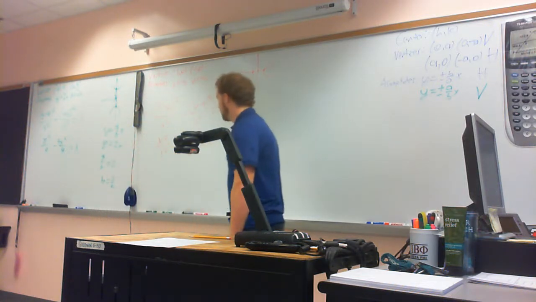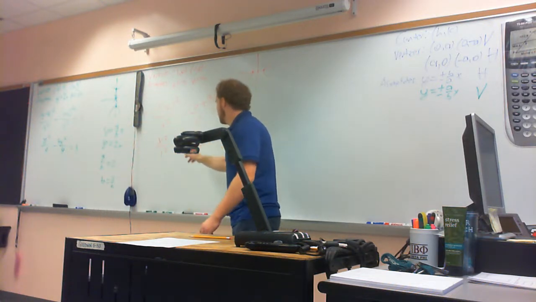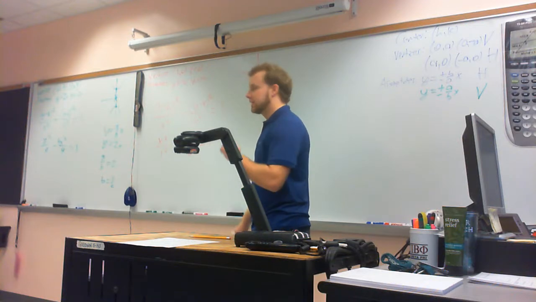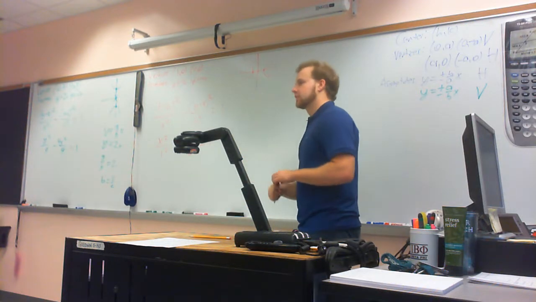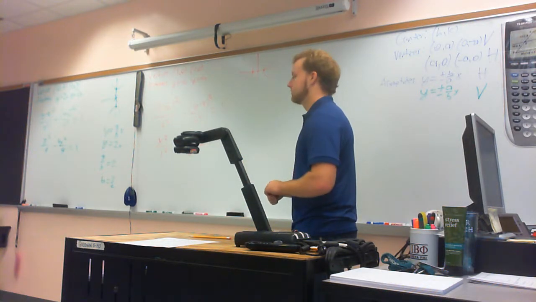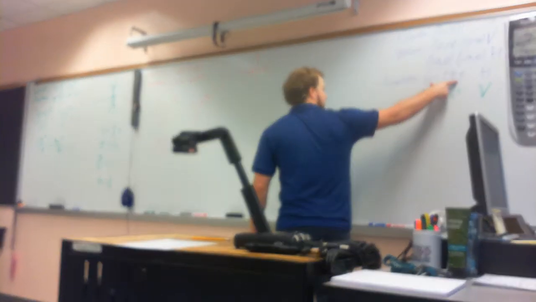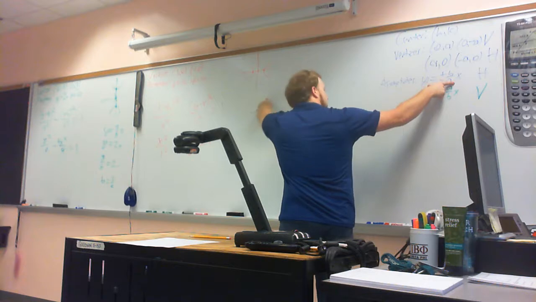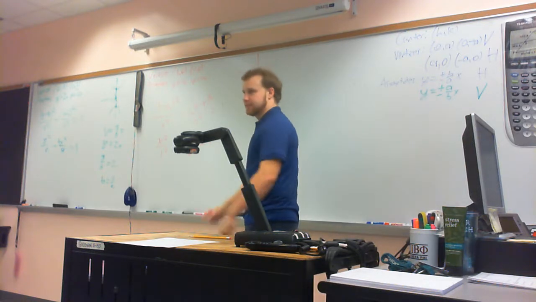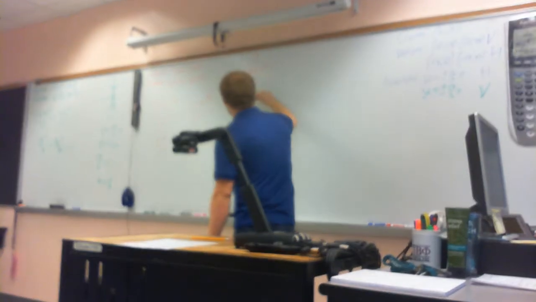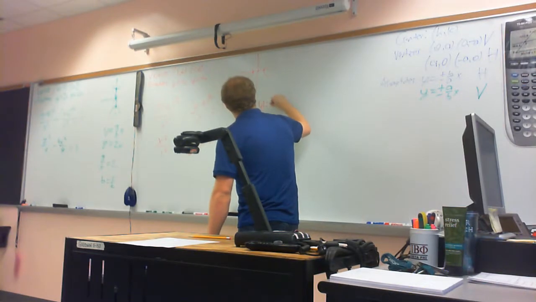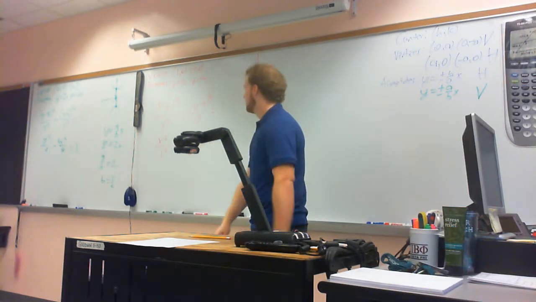So you get x squared over 1 squared, or just x squared, minus y squared over b squared equals 1. And then how are we going to find b? Do the little formula thing. B over a. Yes, so in this case, we're going to use the horizontal formula, because this is a horizontal hyperbola. So it's b over a instead of a over b. So we can write that out, y equals b over a x.